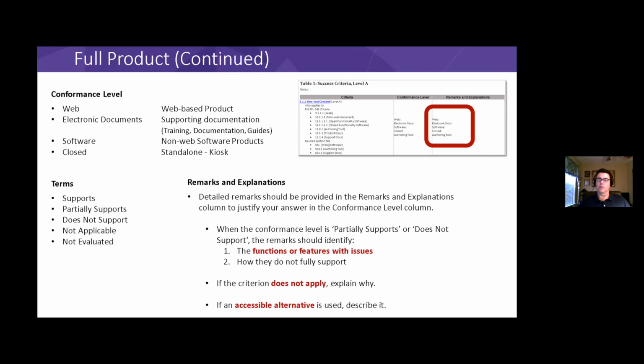If an accessible alternative is used, we try very hard never to leave you with just, our images don't have alternate text and that's it. So if there is an alternative, probably a better one than that is, let's say that we have a video player and it's not accessible. It doesn't have closed captioning facilities, right? So under closed captioning, we say for web, does not support. Video player doesn't have a closed captioning feature. But that's bad, because now you've left a purchaser with a hole.